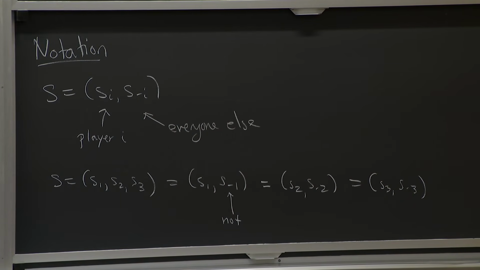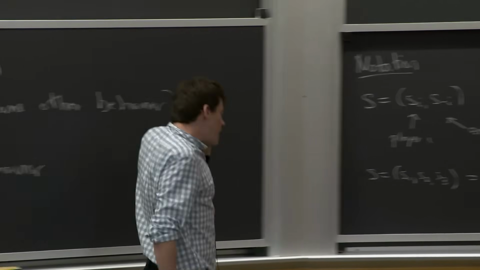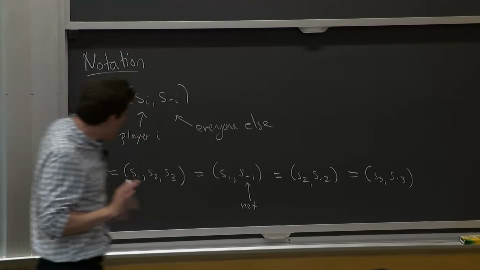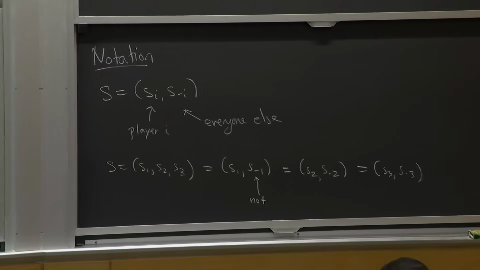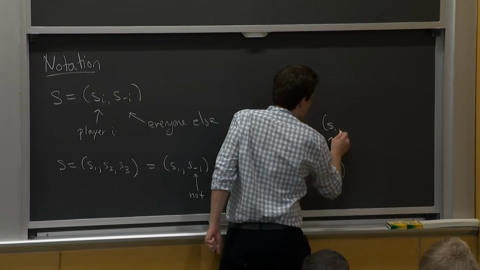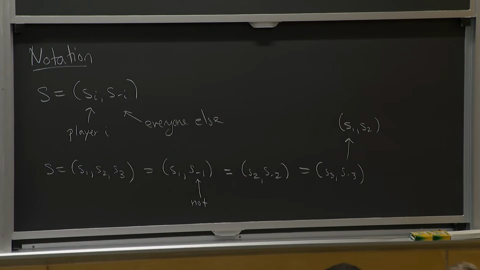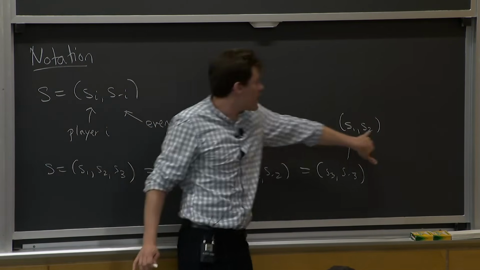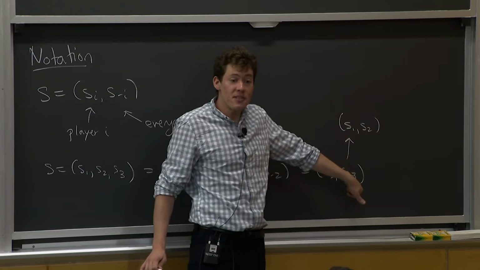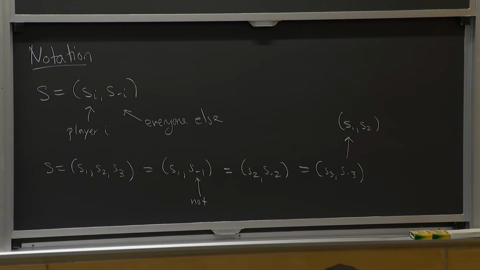Yeah? So it means that everyone besides the first index chooses the same strategy. Sorry, I don't mean that. It's just notation, no behavioral assumption. When I write S-3, what I mean is S1, S2. I'm not claiming that they're going to decide together. It's just to save space on the board: instead of writing S1, S2, I'm going to write S-3, but they're still choosing independently of each other. That's a good clarification. Thank you.